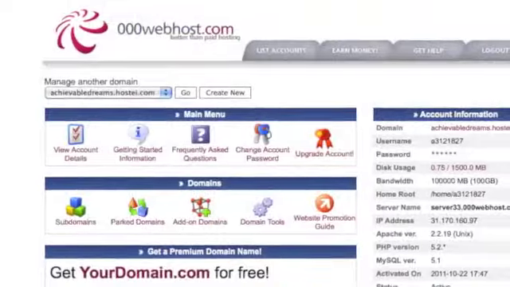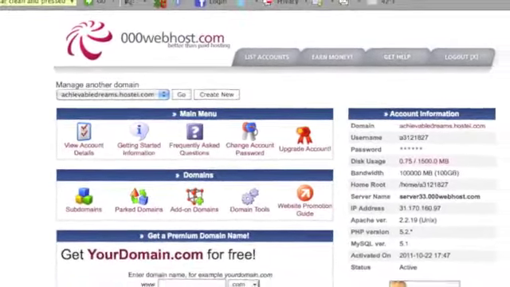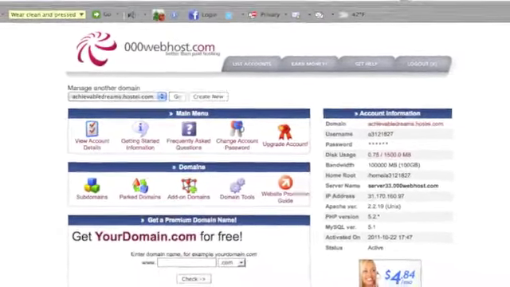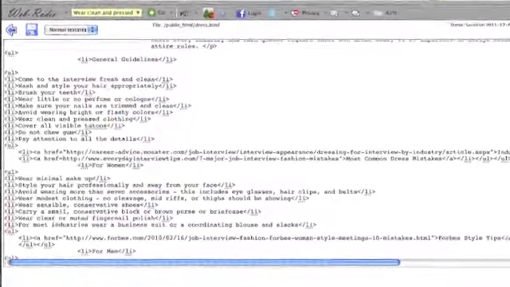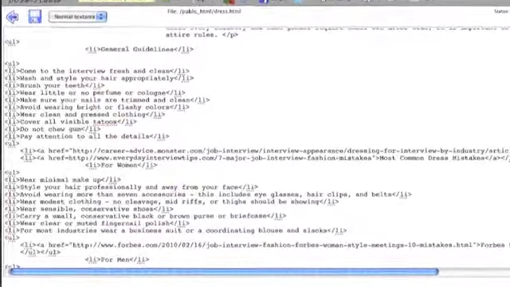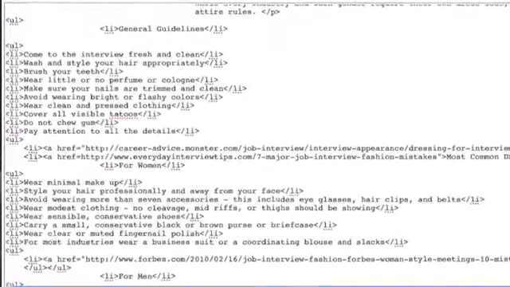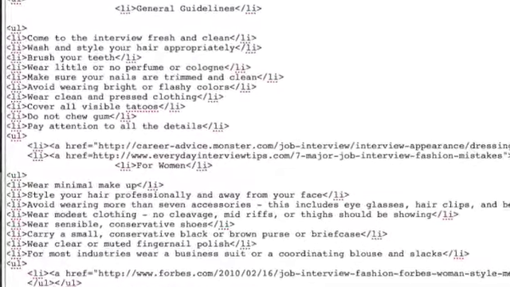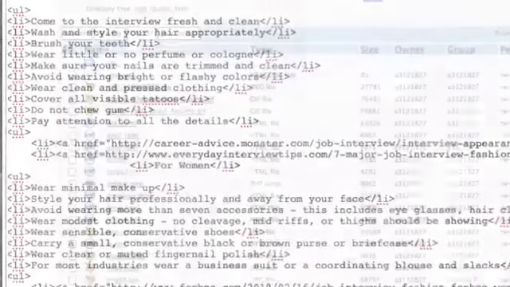I did all the HTML and CSS editing basically on the 000 web host. I did start out trying to use Composer, but for some reason it was just a little easier for me, and I could see my changes better, and I knew that there weren't any weird kinks going on. So I would come into the file on the actual web host that I had copied and pasted there, and then I'd make the changes and save it, and then I'd refresh my website screen to actually see what changes I had made.